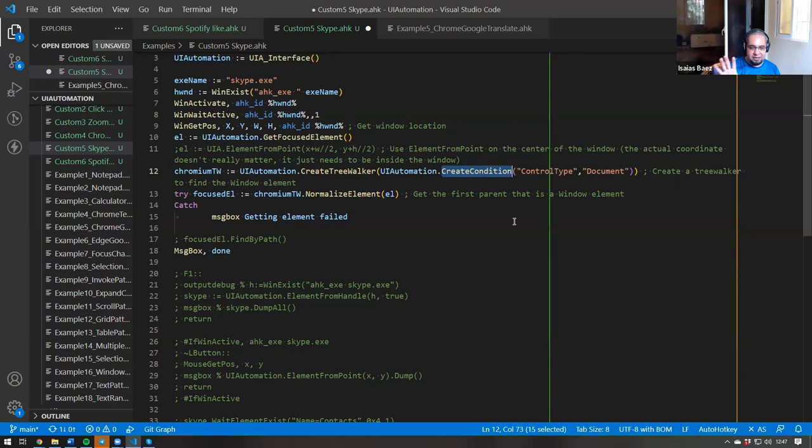Now, let me pause there, because I want to bring in something that we already talked about, and probably Joe will remember. There was a conversation we had yesterday in which we had a button, and I was telling you there might be a way for us to get the parent of that button. It was an image, but that image was a child element of a button. And I said we could get the parent. Now, when you're doing a normal search with the UI automation tool, like find first by whatever, it goes linearly forward. It always goes forward from the top of the tree, and it goes down. What creating a tree walker does is that it allows you to not only go forward, but also move backwards, which means that if you get an element, you could walk the tree backwards to the parent element. And that's not done by default. You have to manually do that.